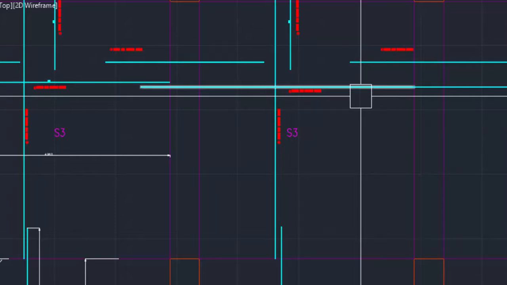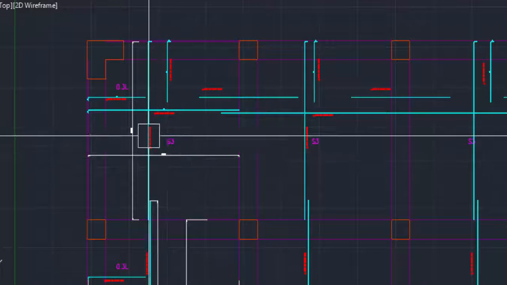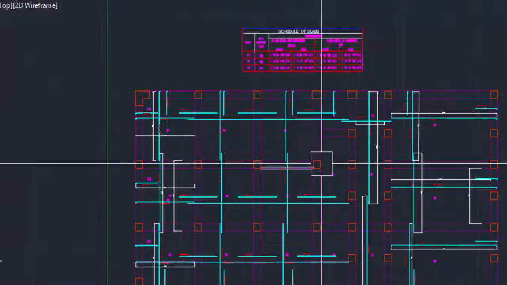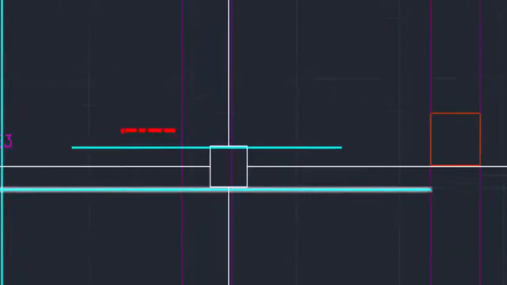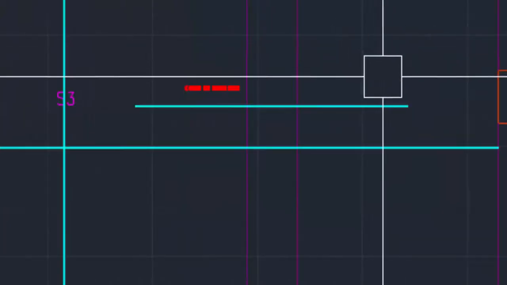But being a QS, being an estimator, you should know what the technique is. It is 50D, 48D, 60D. So you have to place it over there, because you are working with auto rebar. So this is the S3 type. Okay, then we move to S1. We are using the same technique everywhere.